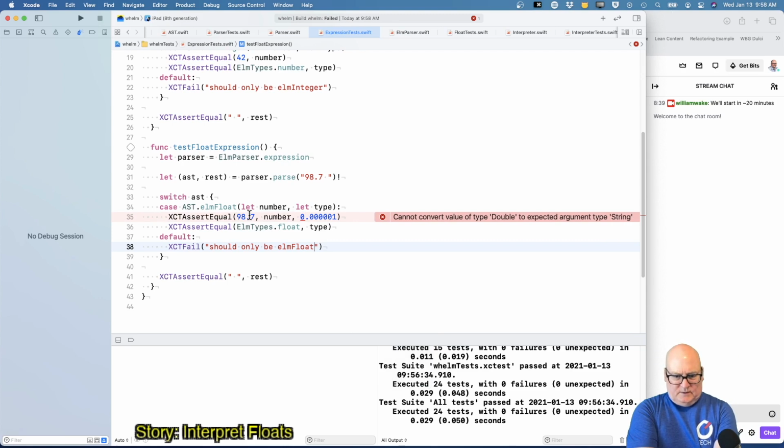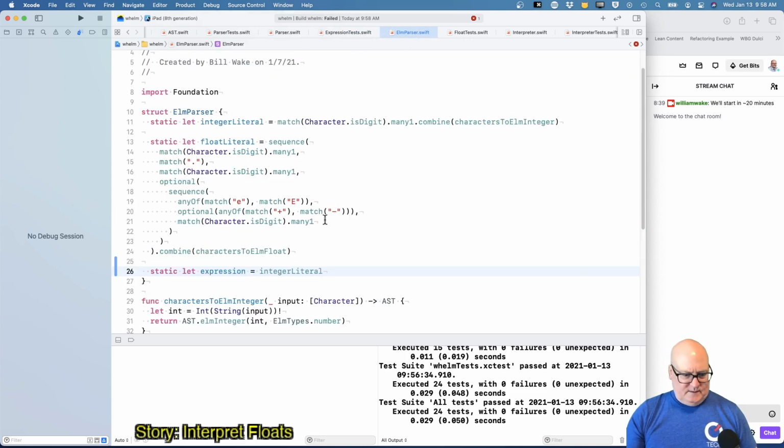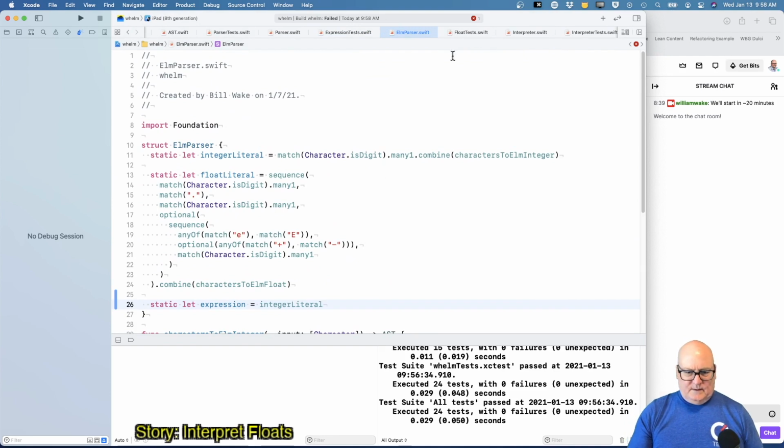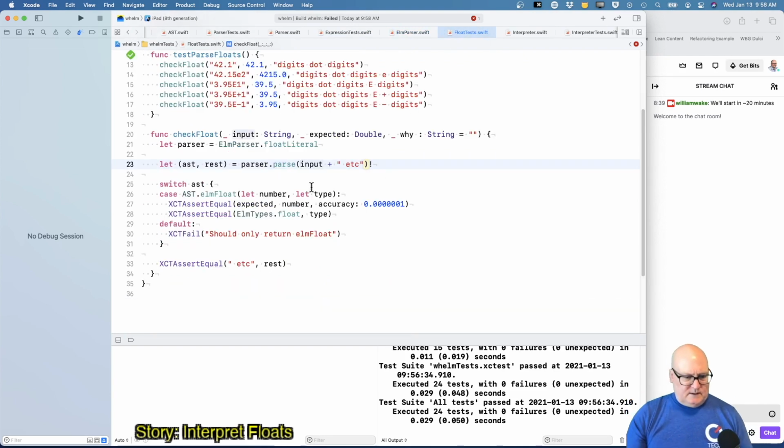Cannot convert double to expected argument type string. What did we use before? Float tests. What number?